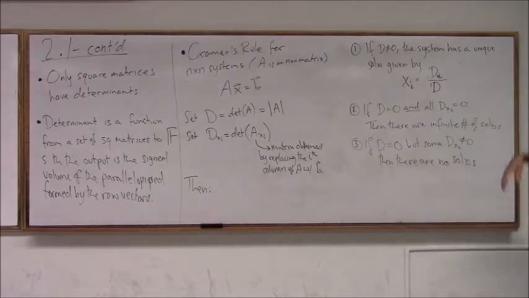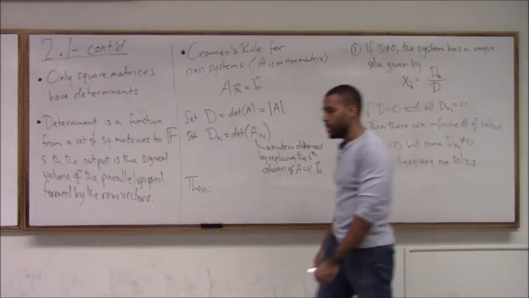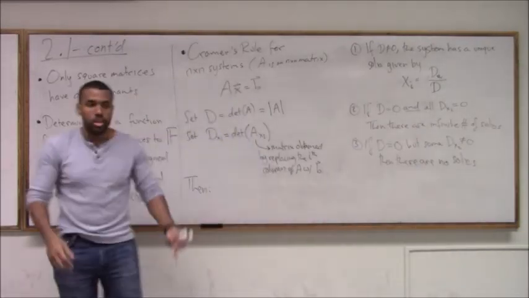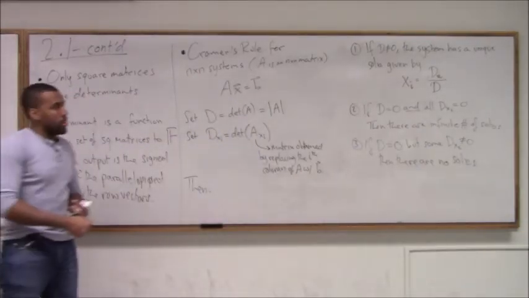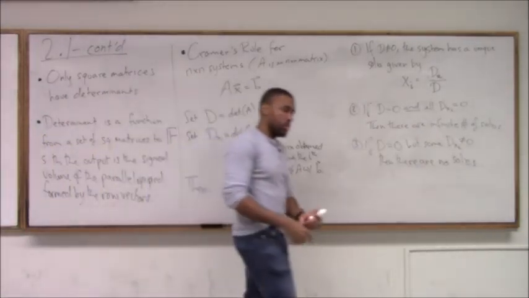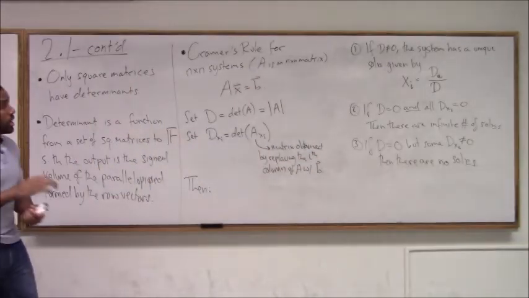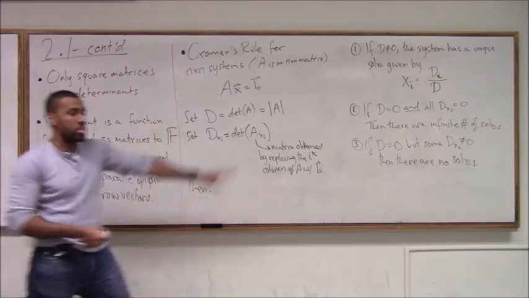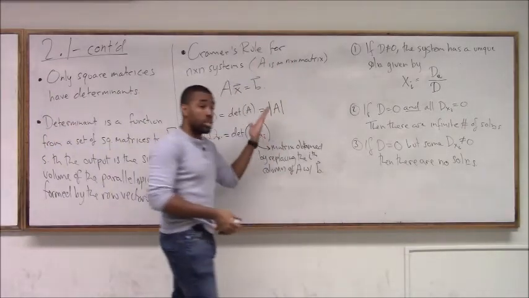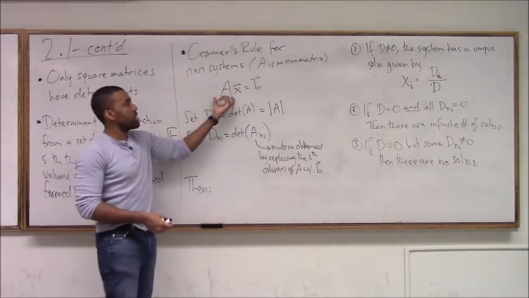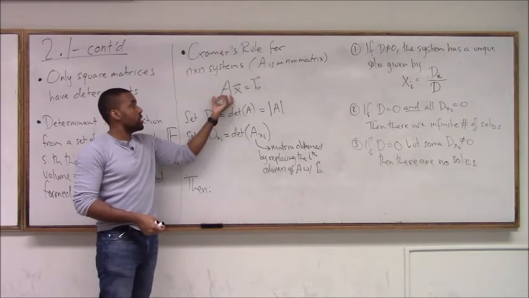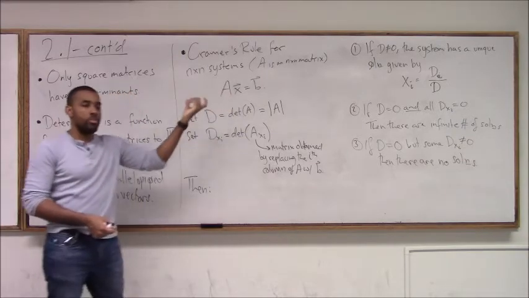By the way, we also spoke of a theorem last time that talks about these are really the only three situations that you can have for any linear system. You'll either have exactly one solution, no solution, or you'll have infinitely many. You can never have any in between or any other number of solutions. And Cramer's rule can actually tell you when each of these situations occur based on determinants in the event that you have a square system. So the number of rows and the number of variables are the same.